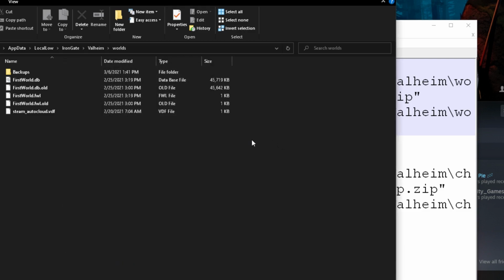Pretty simple. It's a little bit technical if you're not a computer IT type person, but I think most gamers won't have a problem utilizing this. It's just a nice way of backing up your files for the game. It works for Valheim, and it'll work for any game that uses a file for their world saves and their character saves.